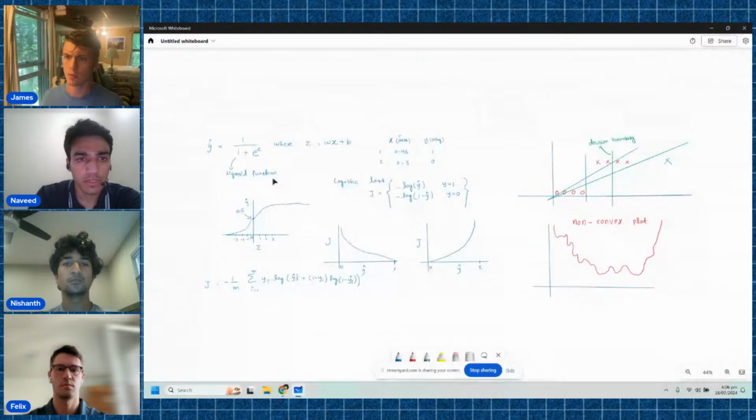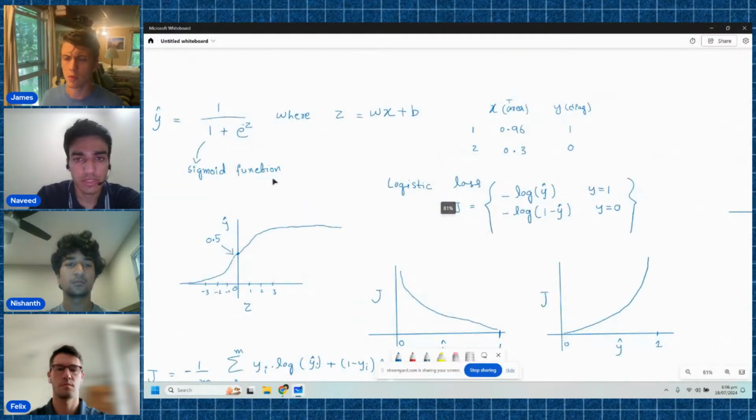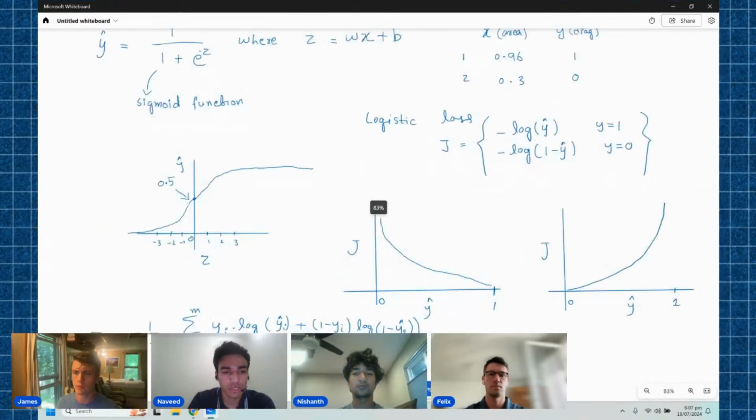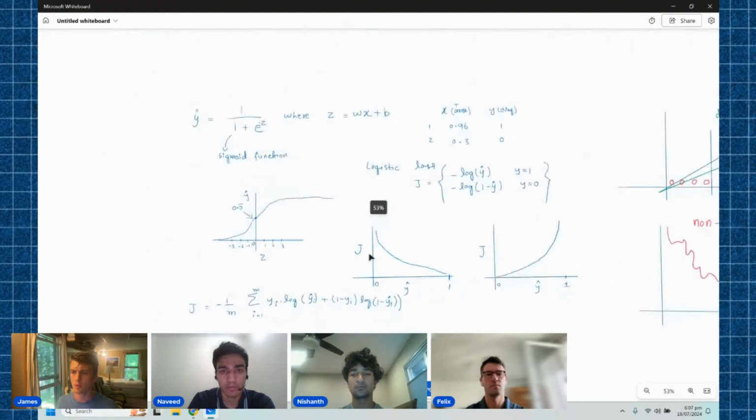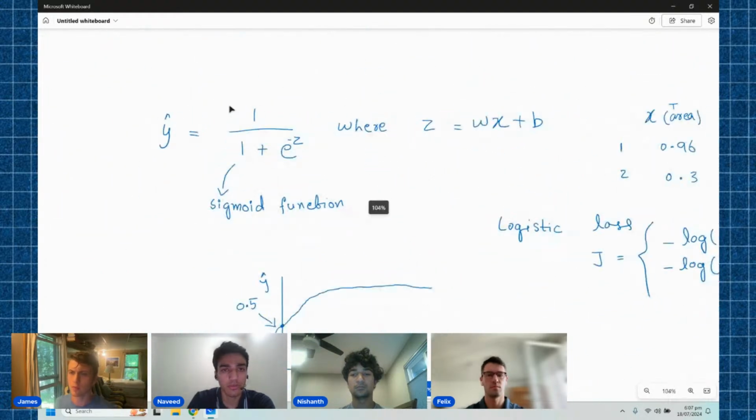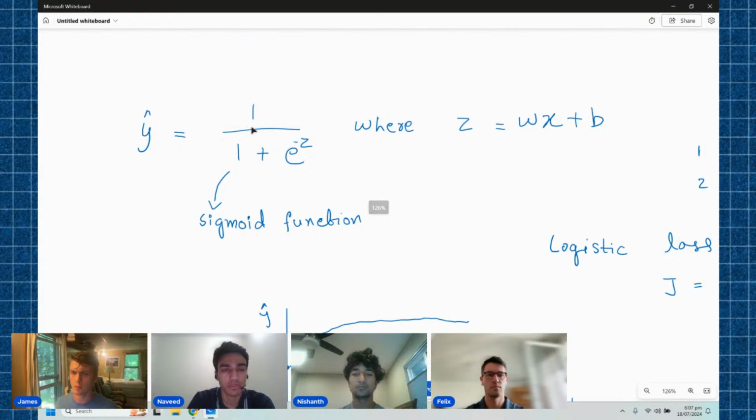So let's build the case for why logistic regression is a good algorithm for it, and why we cannot make use of the existing linear regression algorithm in order to do that. I've written these things in advance because the loss function for logistic regression is a bit complicated, so I forget about it, and I have it in advance here. Anyways, what you see here is called the hypothesis function of a logistic regression.